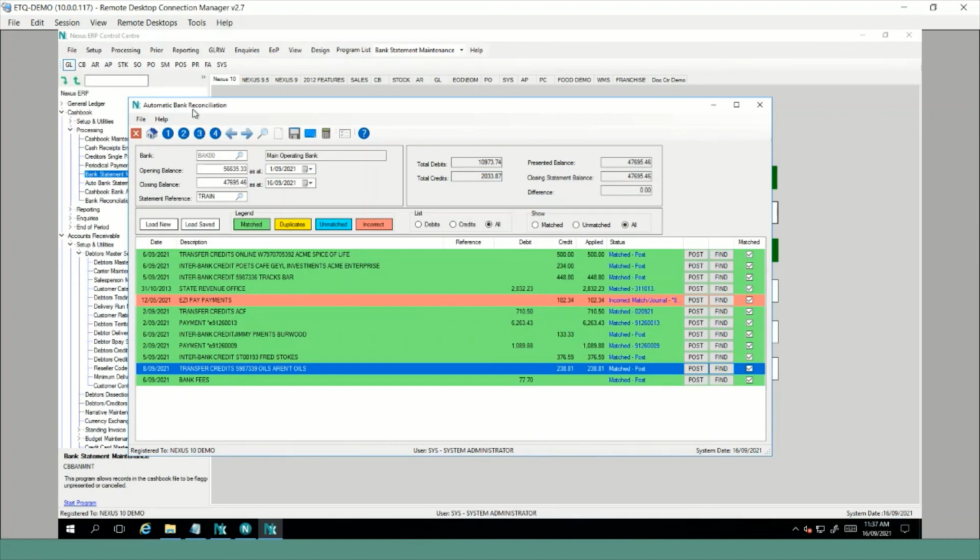And in terms of the direct deposits, it goes and creates the receipts that we've asked for against those debtor accounts, applies them where we've matched them for applying, and in the case of the easy payment or anything like that, it will go and create that journal for the merchant fees. All right, so that is the reconciliation program in a nutshell.